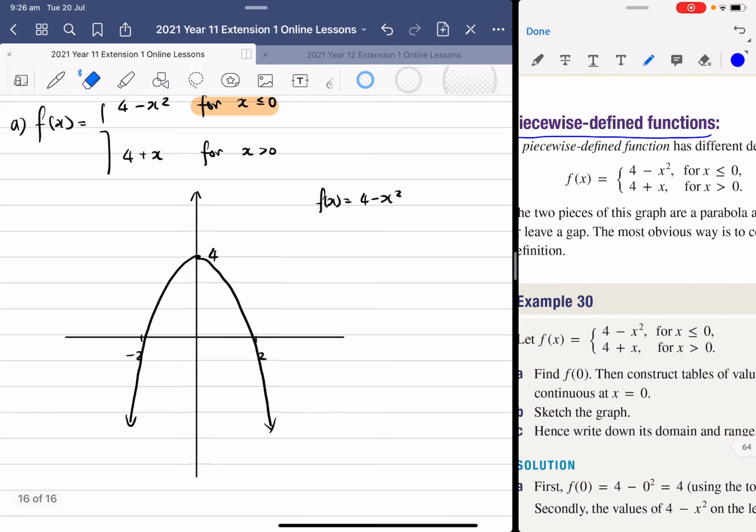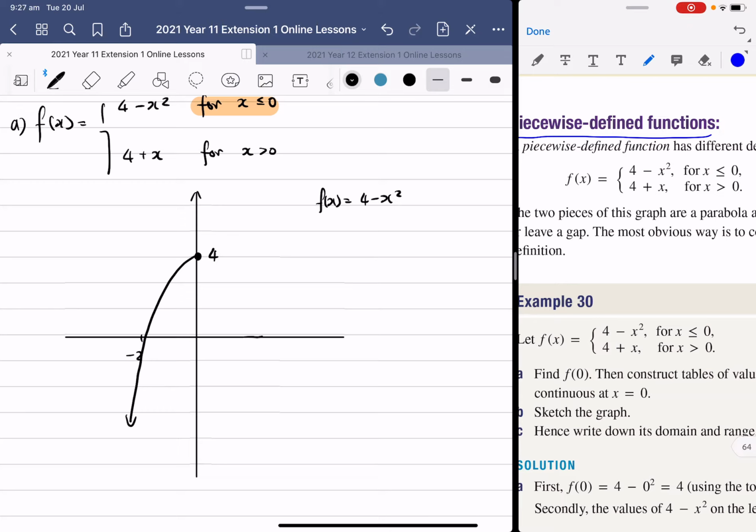Okay, so now what I'm going to do is just remove the part here. We don't need this part, all right? This part does not belong to the function. That's all. And I need to draw a little solid point at x equal to 0, because when x equal to 0, it still belongs to the first function. All right, so once this is done, then we can move on to the next one, x plus 4.